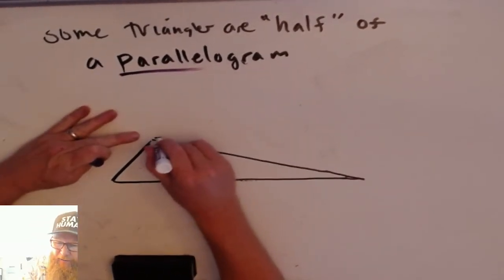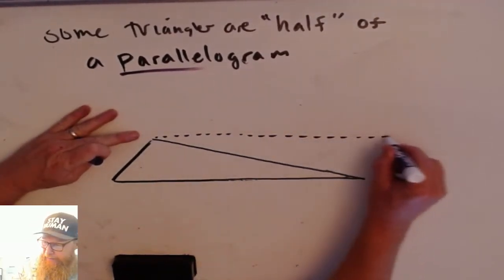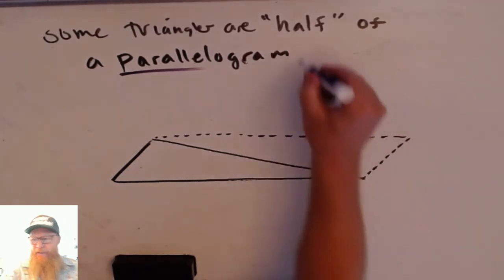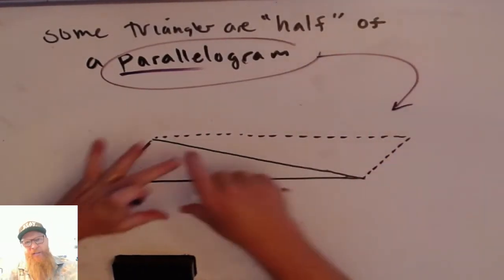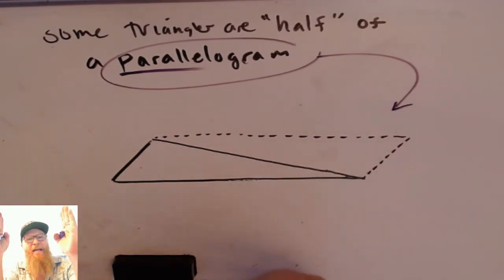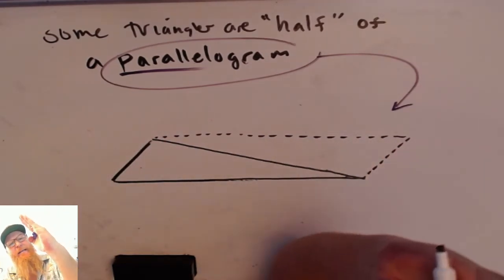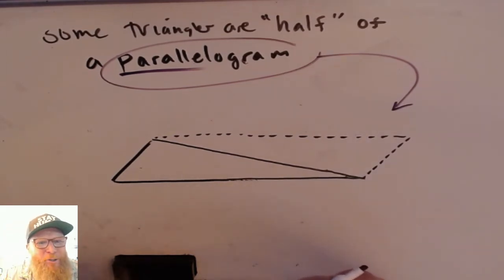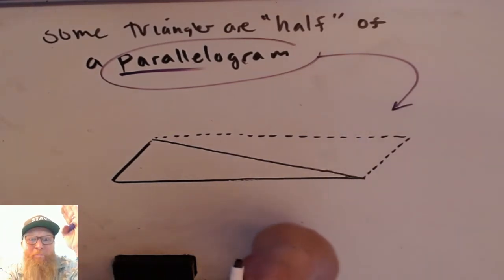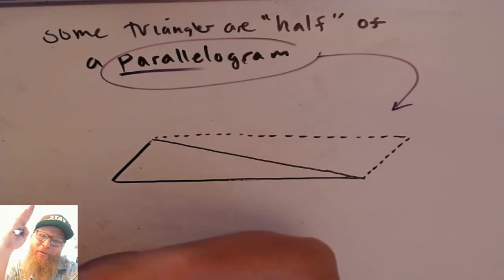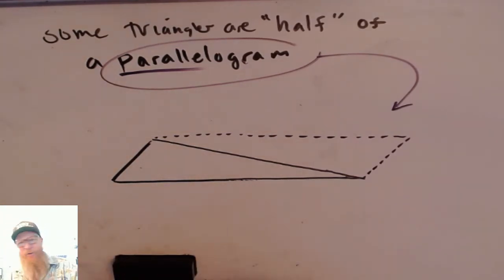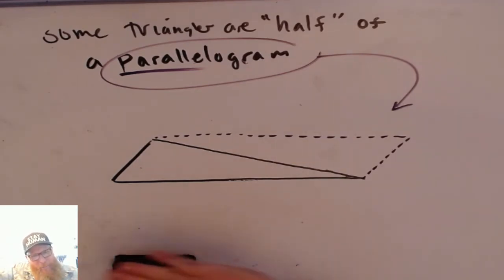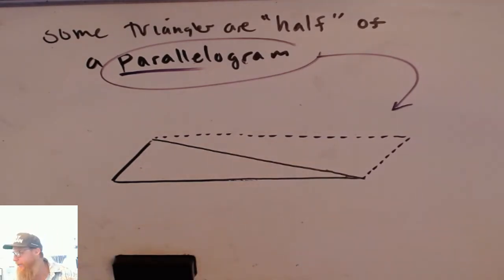A parallelogram looks like this. So this is a parallelogram. It looks like a rectangle that got kind of saggy and kind of leaned over, right? This sometimes happens with bookshelves. I don't know if you ever had a really old bookshelf and it's so old that it just sort of leans like that. Or you can do this with an actual book. You can kind of push on one edge of the book and it'll kind of turn into a parallelogram.